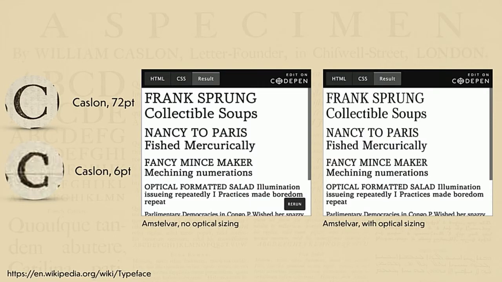So what I've done on the right there is basically force optical sizing off. And now if you see it together, you can see what a dramatic difference that makes. It really looks a lot more polished, a lot more refined when you have the optical sizing interacting with the type size itself. And the way that's been done so far in the browsers, the intent is that optical sizing will always happen automatically. It will be defaulting to on, so you won't really have to think about it that much, but you can still set it expressly using font variation settings.